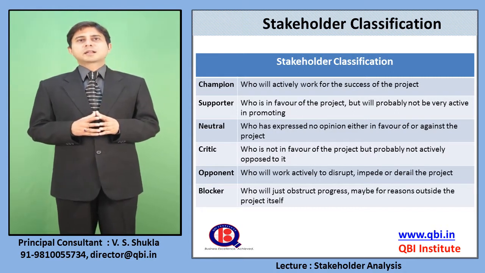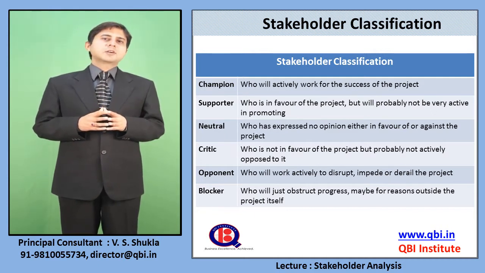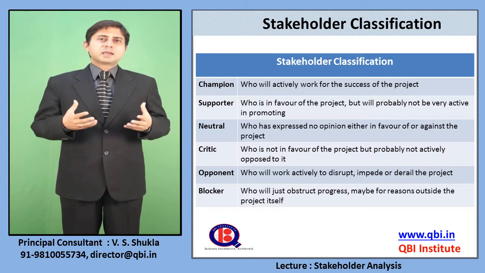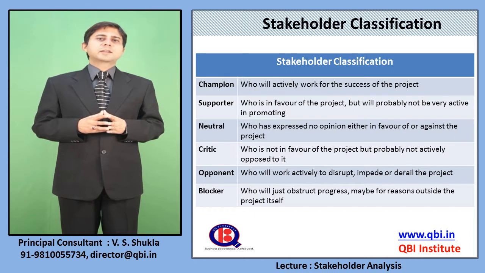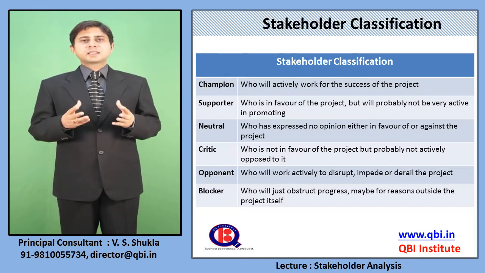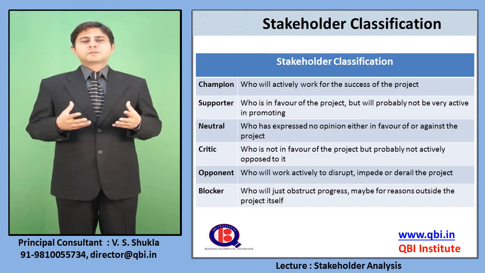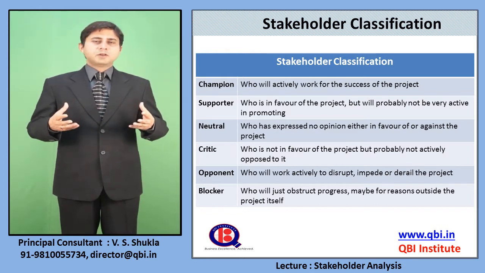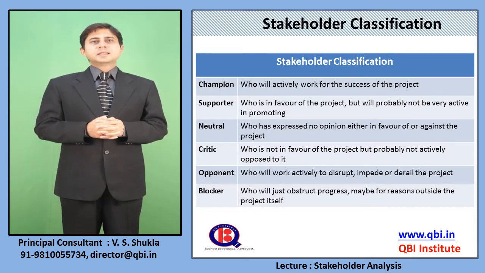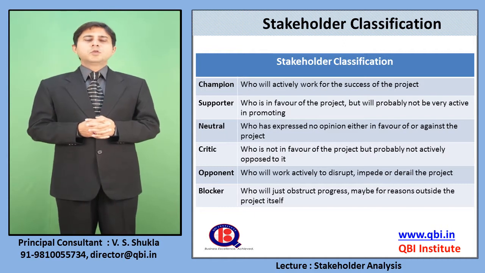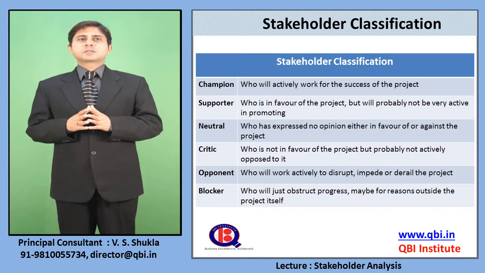Then there is a supporter. A supporter is in favor of the project, but he is not as active or as enthusiastic or as open in supporting your project compared to the project champion. In fact, the supporter will not have an equal amount of specialization in the project. Then neutral, those who have no expressed opinion, neither for the project nor against the project.